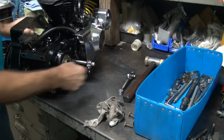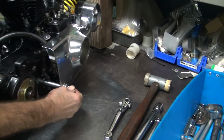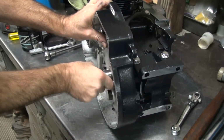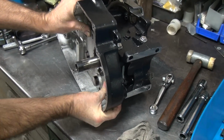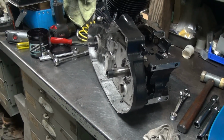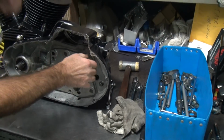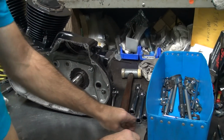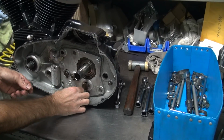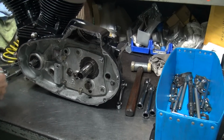Okay, so right now we're in here and we're hitting on this. Okay, see how you engage it into that? So it's in the fork now. And hopefully that was the problem. Here, see, now it slides up in there a lot easier. Feels nice that slid on. Okay, so now we do another mock up. Do a lot of mocking up around here. Only because it's needed.